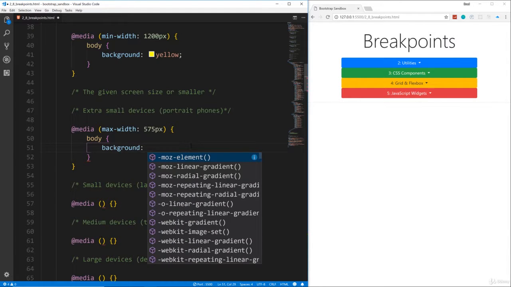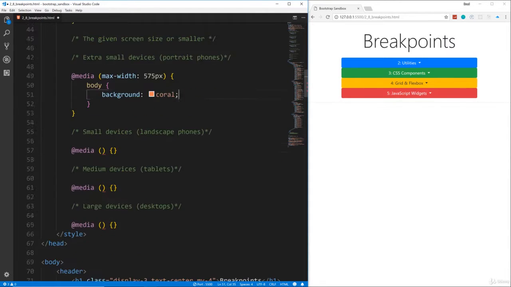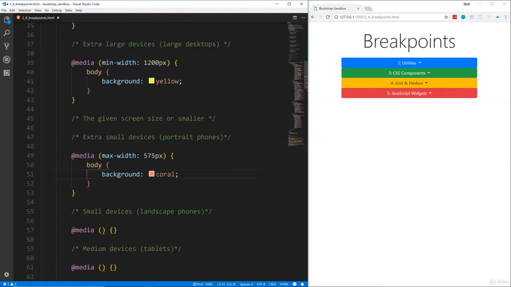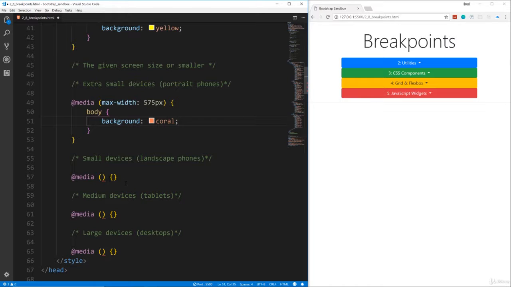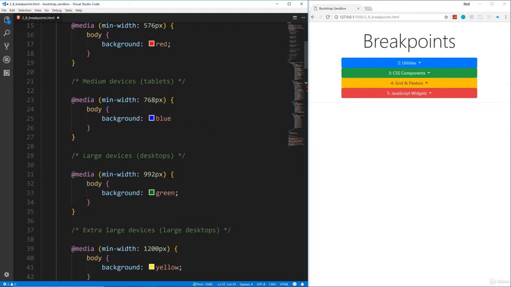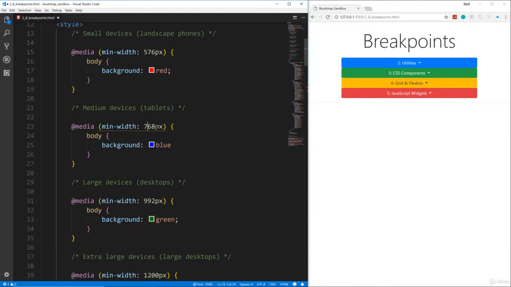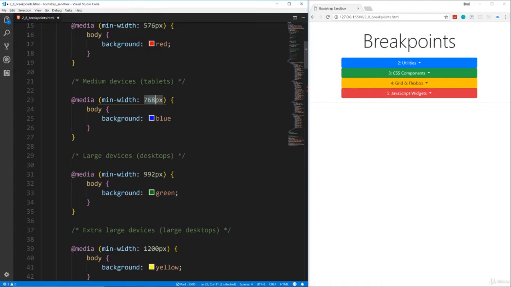So body, background coral. Okay, and then for these ones, we already took care of small, medium, and large devices, but just to show you the sizes, if you want to use max width instead, you could do max width of 767 pixels. Okay, notice it's 1 pixel less than if you were to use min width, which would be 768. Same thing here.